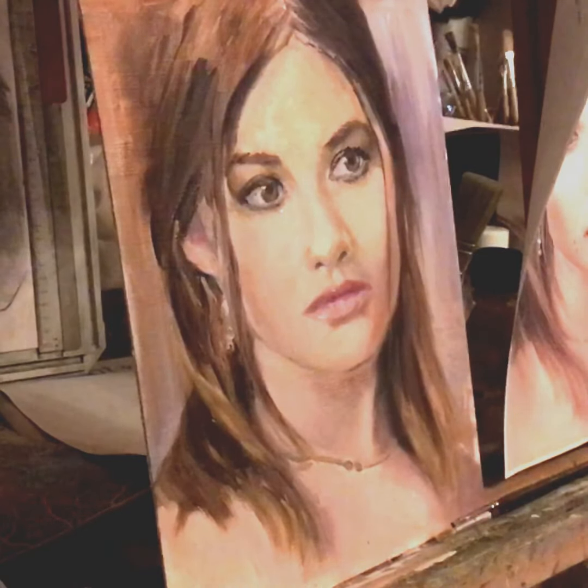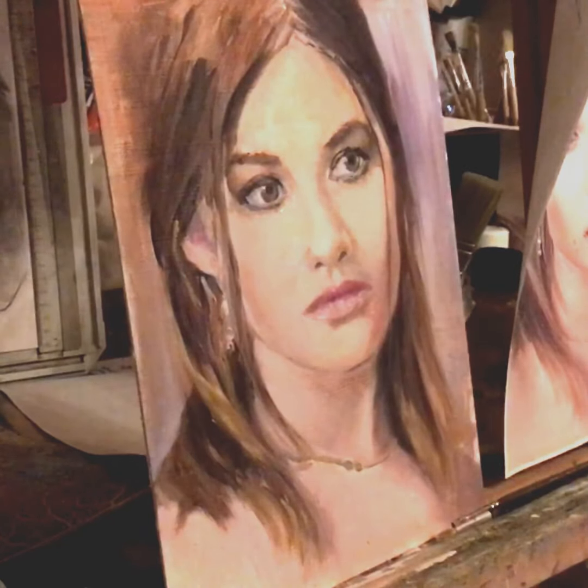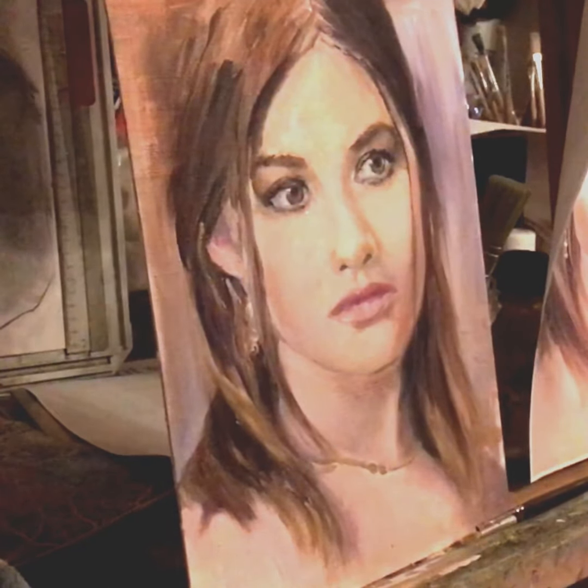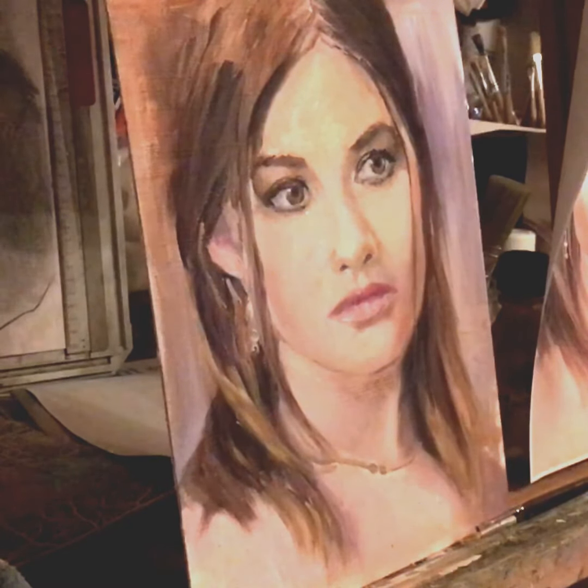Hi, I'm going to fully explain again how I did this painting, because the sound quality in the original video wasn't that perfect. It was quite muffled, which I didn't realise at the time. So I'm just explaining again how I did the glazing on this portrait painting.